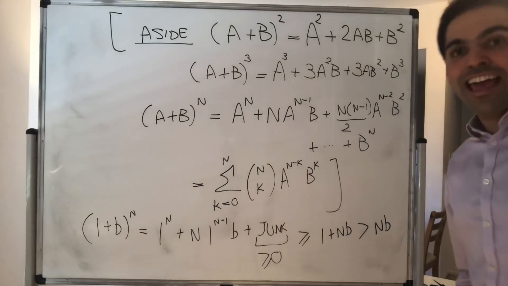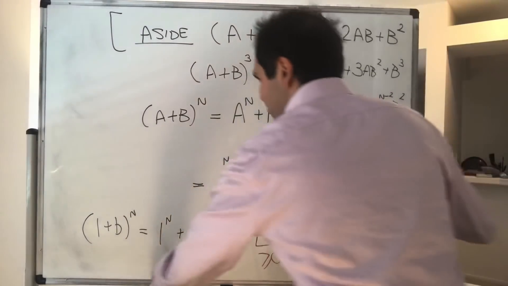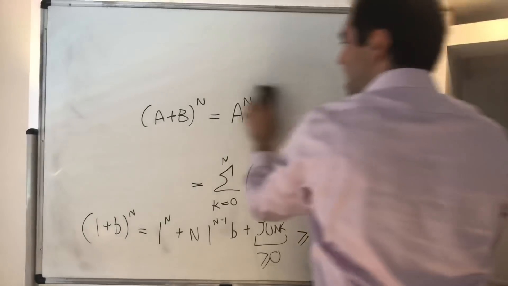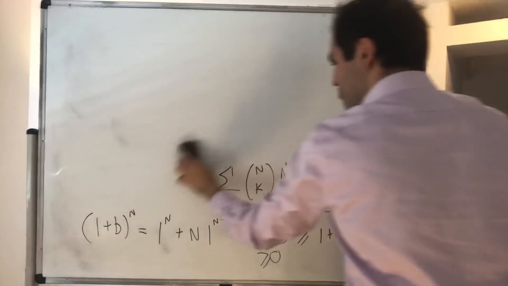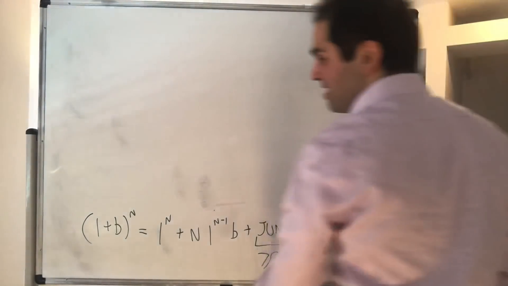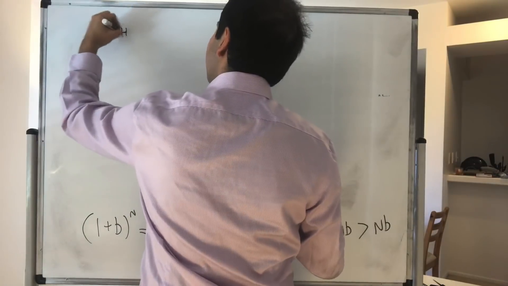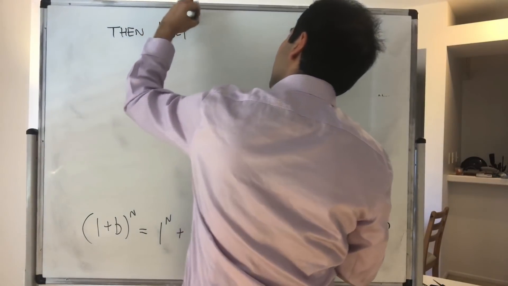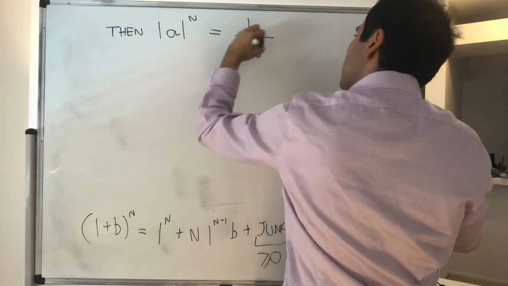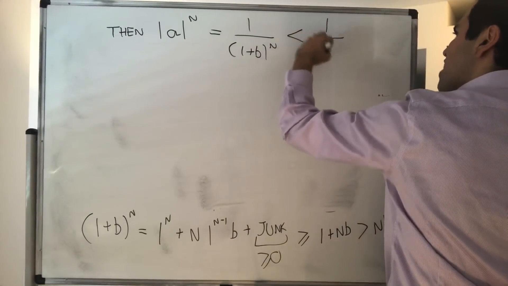You know, I really envy you for watching this video. Okay, and that's very good. Why? Because a to the n is 1 over that. So from this, we actually get a less than or equal thing. So then, the term we want to show is small, a to the n, is 1 over 1 plus b to the n, and that becomes strictly less than 1 over nb.